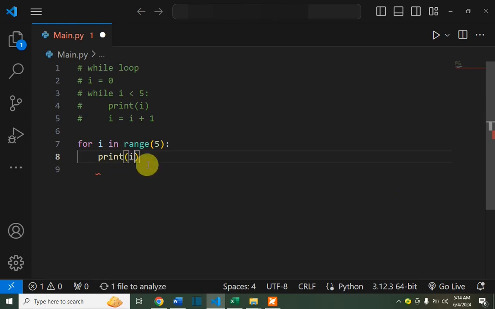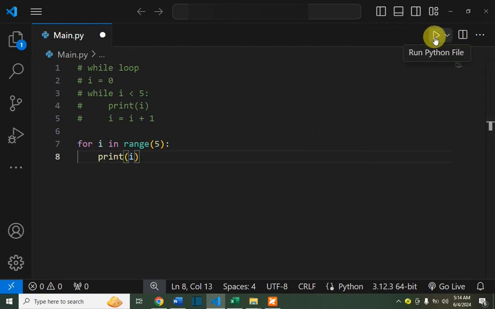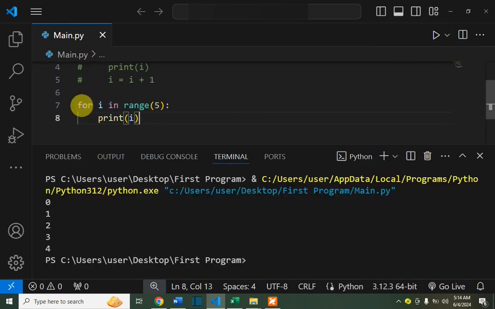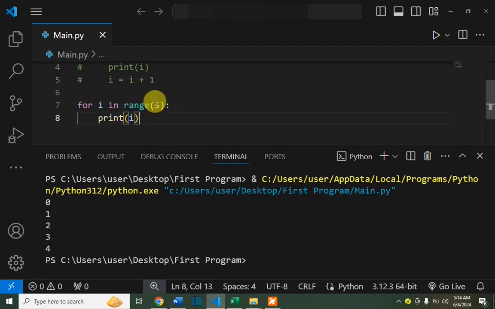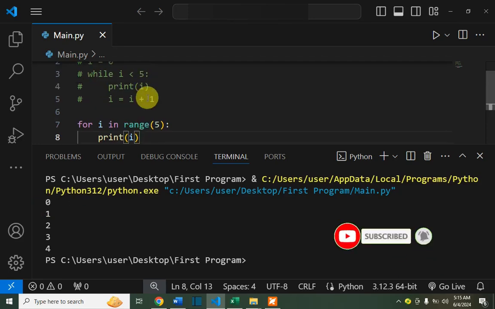In this case, we do not need to increment anything. This one we run simply okay because the for loop does not have that problem with the looping. So let's run the program and see. As you can see, the for loop has solved the problem that we had with the while loop. So if possible, to solve the problem related to the while loop, you can use the for loop. However, you should remember that it is not always possible to convert a while loop into a for loop.